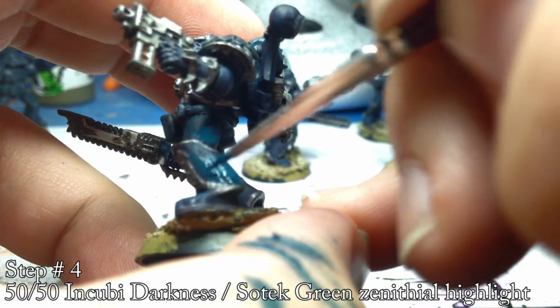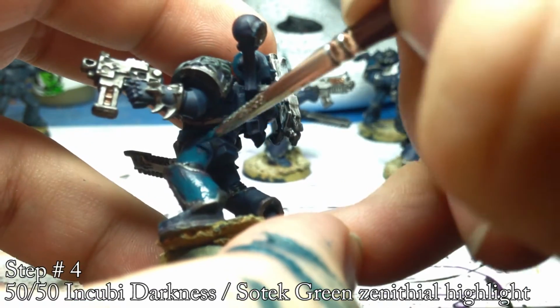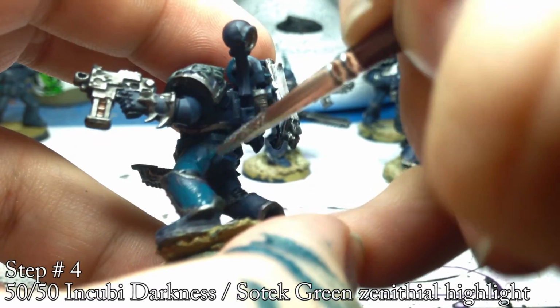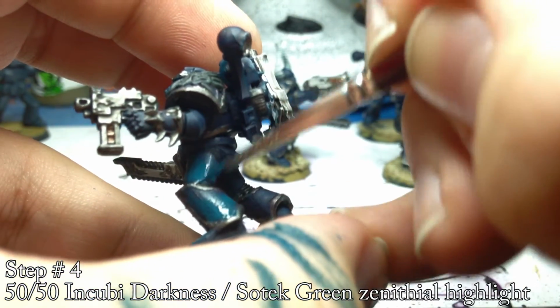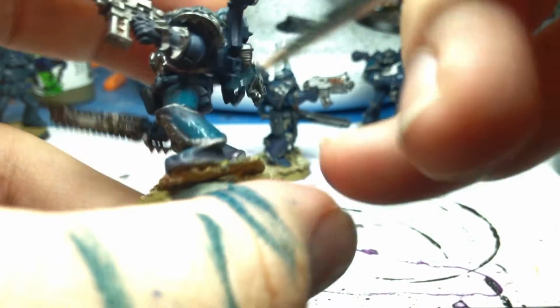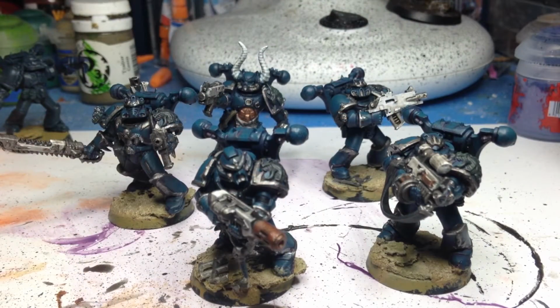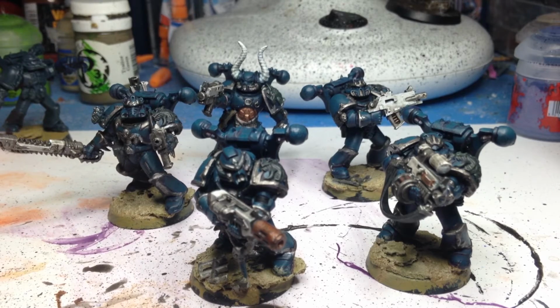One thing I end up doing often is I apply about half of what I was originally going to highlight with, then quickly clean and dry off the brush before going back to it, and working to spread and thin the paint across where I need it to blend in, a kind of pseudo glazing technique. Alternatively, you could thin down these highlight colors more and slowly build up the gradient by applying many thinned-down glazes.